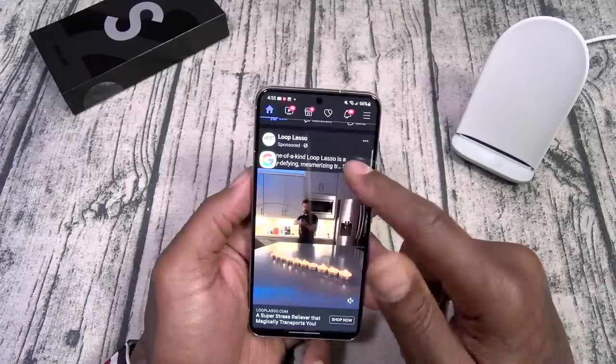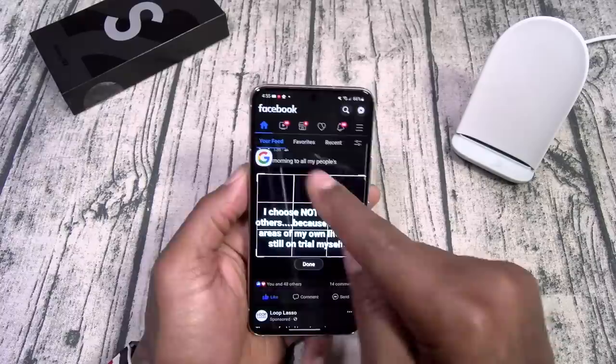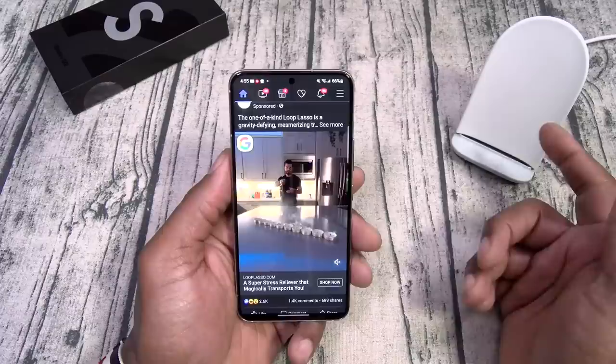Now, if I want to, instead of screenshotting, again, I could have just went to one of my tabs. Let's do rectangle. Okay, and look, just like that, hit done. Okay, now I can share that right to Instagram. Let's exit out of that. Okay, anything else we need to see on Facebook?